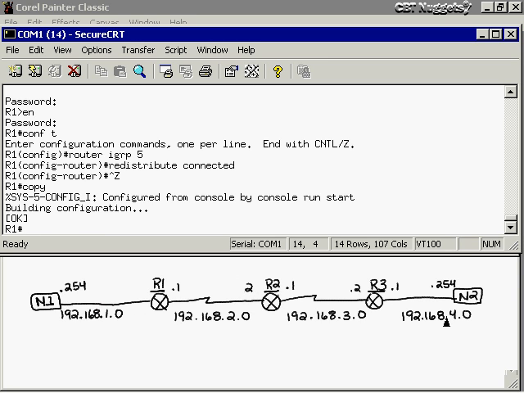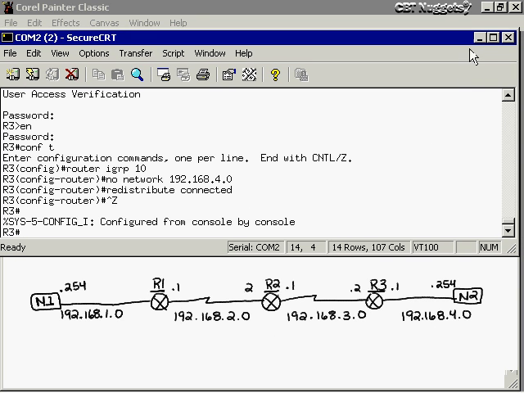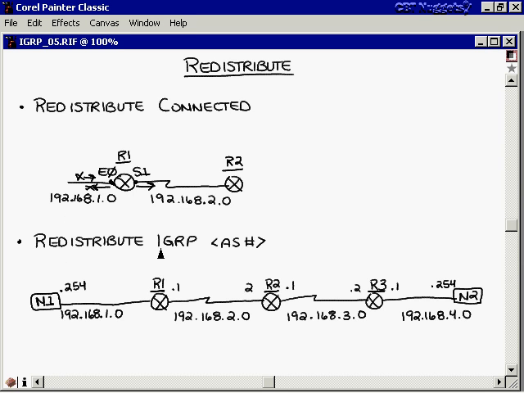And the 192.168.4 network is learned by R2 because R3 has that same redistribute connected statement in there, sending it to R2. Our problem? R3 has no idea of this network here, and R1 doesn't know of the far end network here. What do we have to do to make that happen? We have to take both of these down, redistribute IGRP and autonomous system number after that.